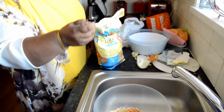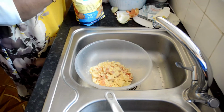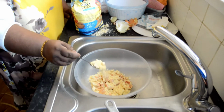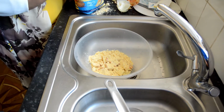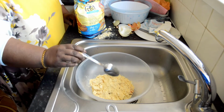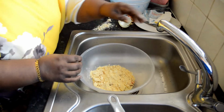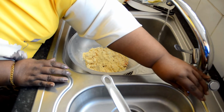And gram flour. Maybe. Ooh, making a mess today, man. Okay. We'll try with three teaspoons. And if you need more, then we can obviously add more.